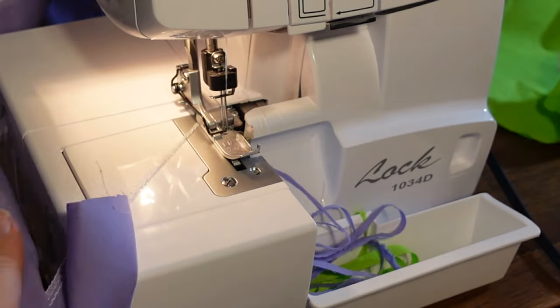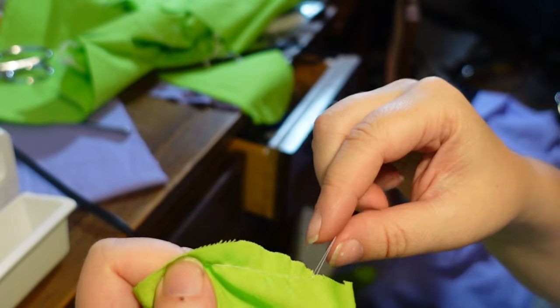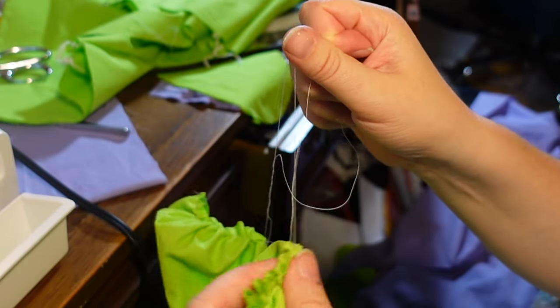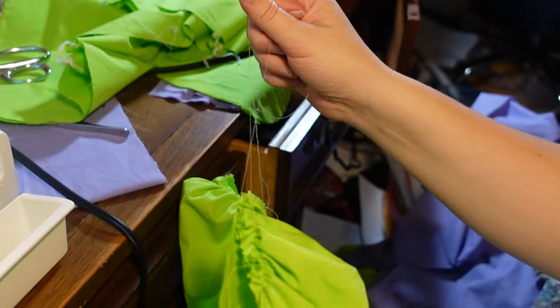I just got a new serger and we love her. And so this is going to be the first time I'm making a dress on a serger. So that's going to be the challenge, is bringing a dress out of the mind of a creative 8-year-old and also experimenting with my new serger.